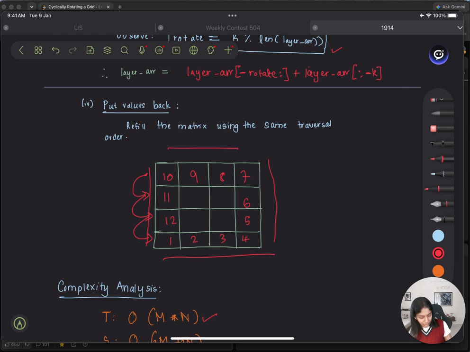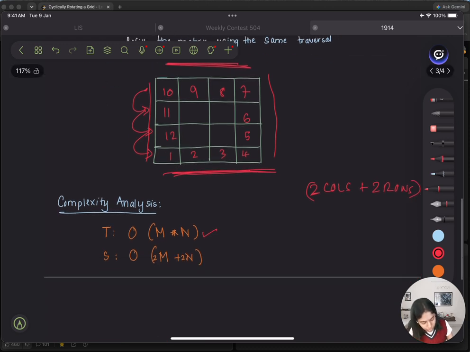So it's 2 times the number of columns plus 2 times the number of rows. That's how we get it, but we can drop the constants and represent columns as m, rows as m and this as n, or something like that.